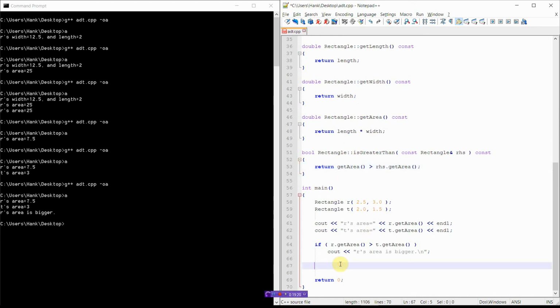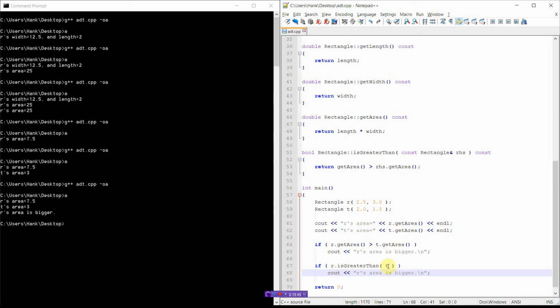So we can change line 64 to something like this. If r is greater than t, then we'll say, I'll just copy and paste this, cout r's area is bigger. So what we're doing now is passing another rectangle as an argument to a rectangle, right?